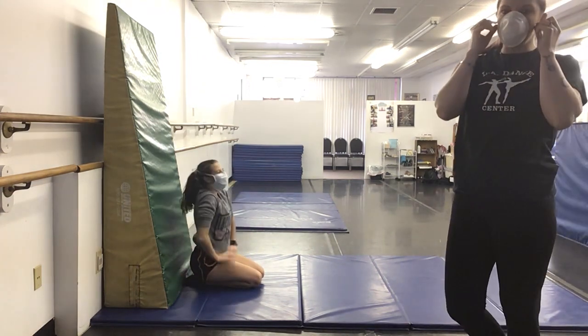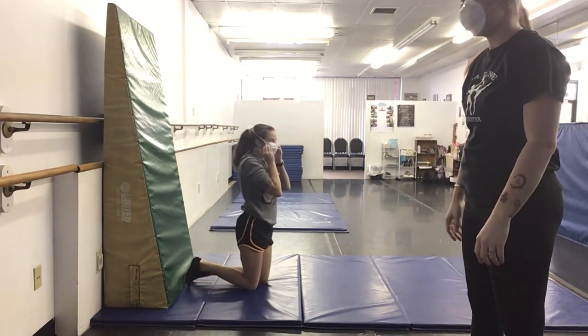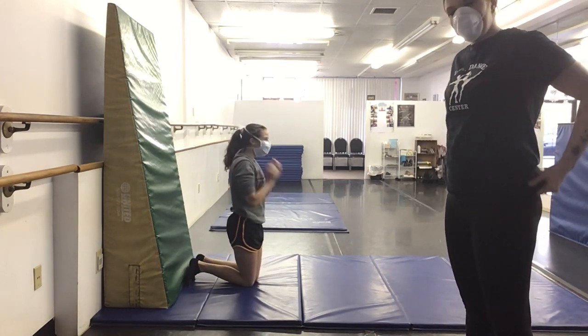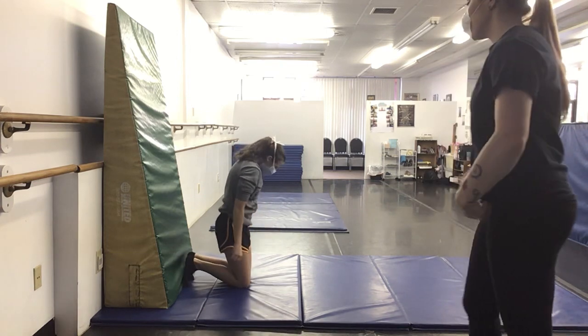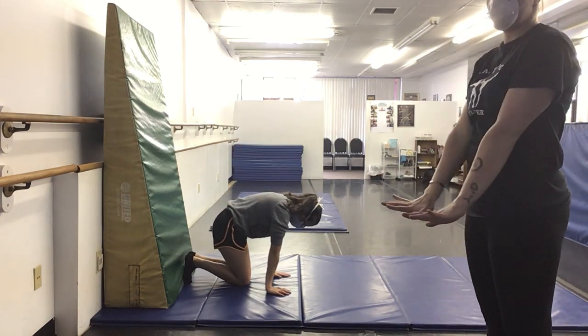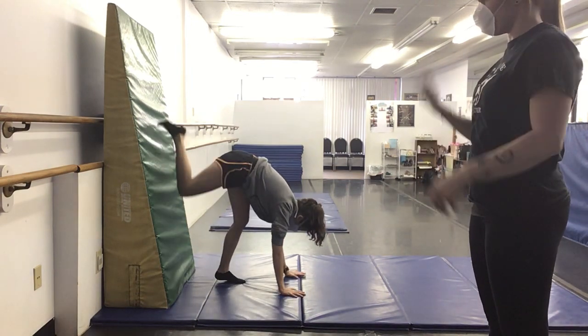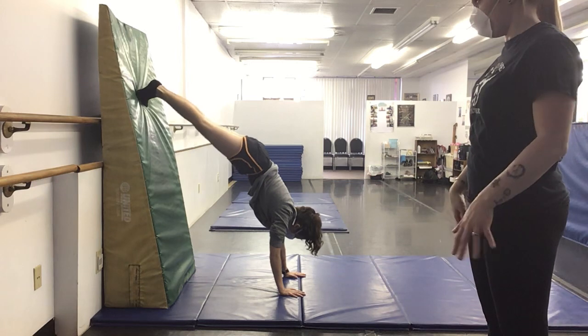Okay, now we're going to move on to our handstand tree climbers. So kind of the same concept, except you're not going to have your head on the floor. Put our hands on the floor, and we're going to walk our feet up the mat, or the wall, or the back of the couch, whichever one you have.